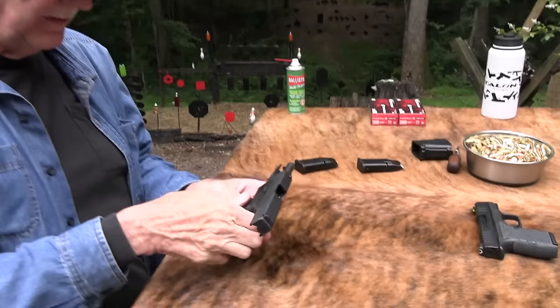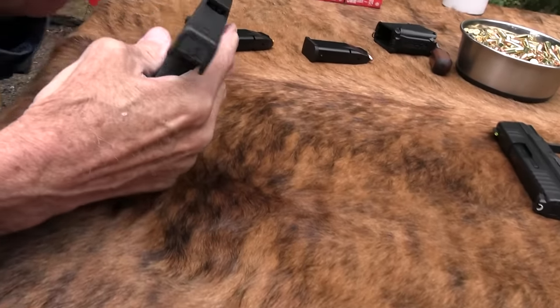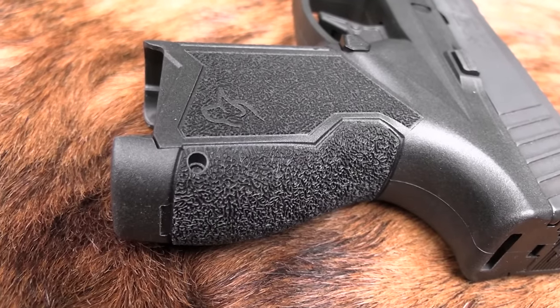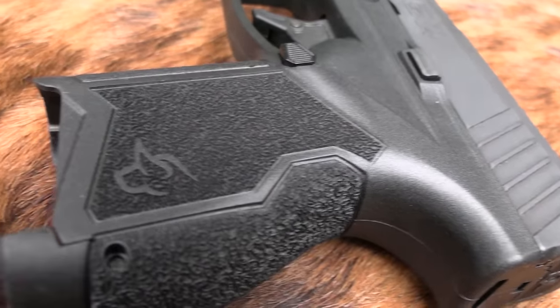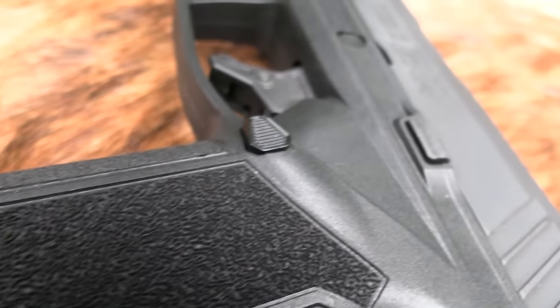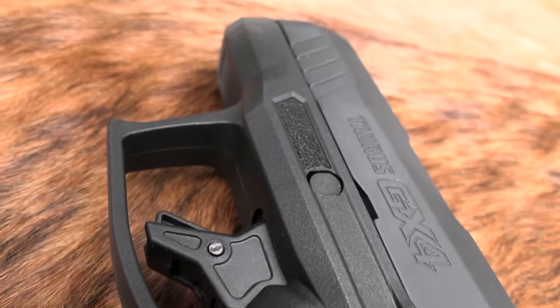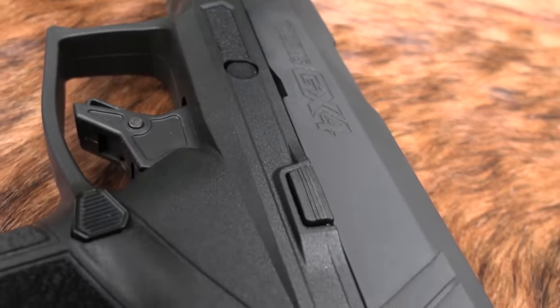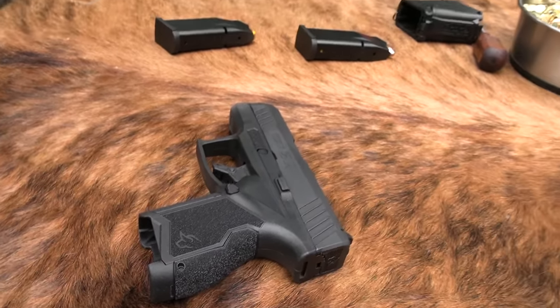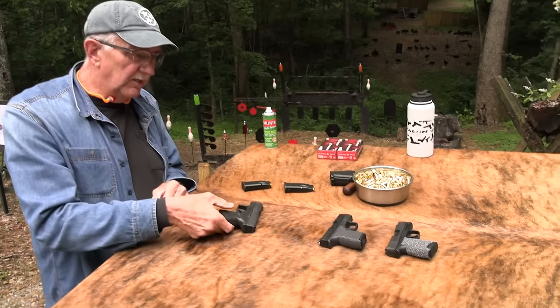Well, I'll be darned. Oh, good, because that's the one we're actually featuring today. And I could tell it was the Taurus because it was the black one, right? It was the small black pistol. Mostly all of the micro compacts today look similar, and so we're going to talk about this one. Happy to get it and be able to shoot it. This is the GX4 Taurus.